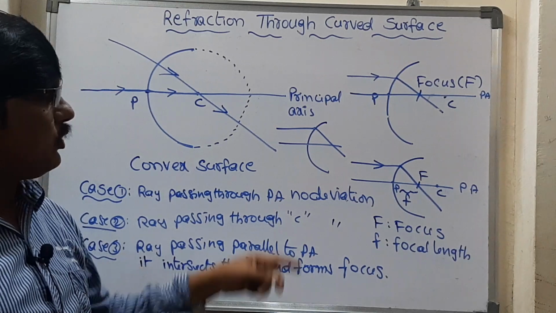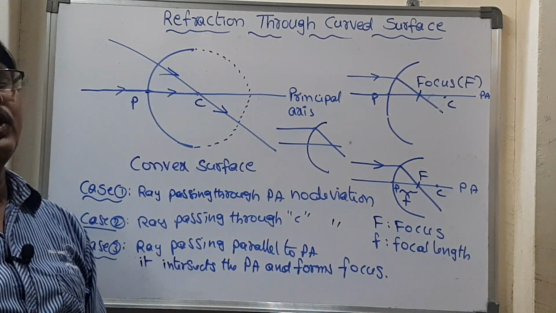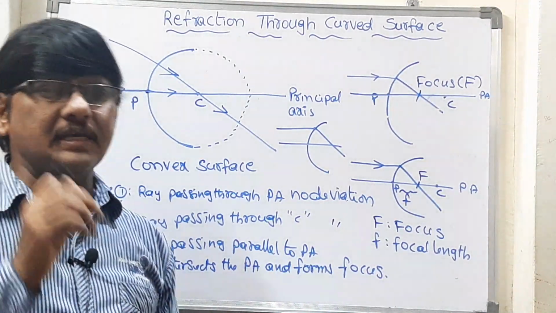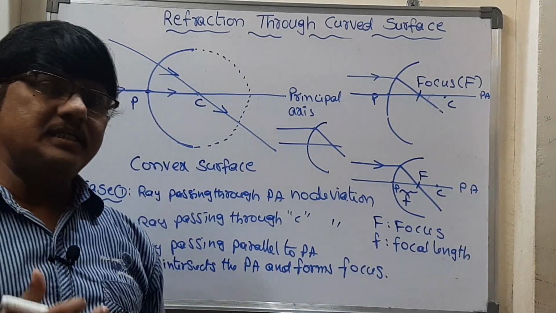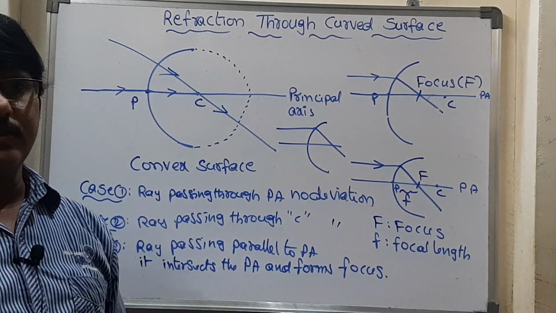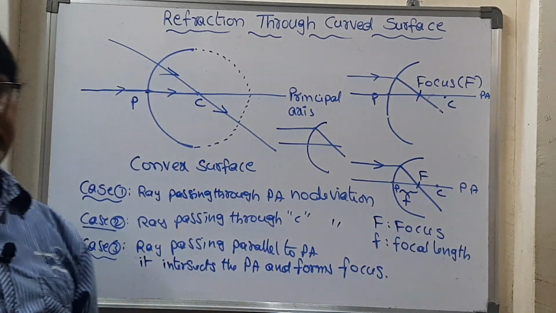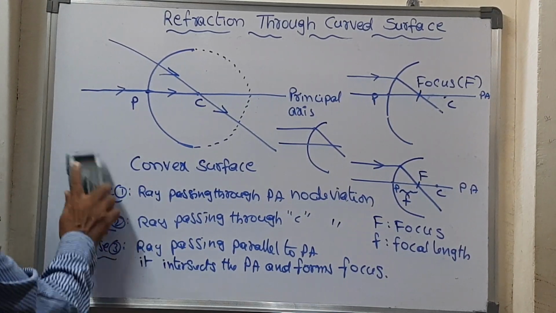We have an idea about all this. So this is what we are calling converging. Is it clear? This is about the ray passing through a single curved convex surface. Isn't it? This is a convex surface because the incident surface is outwards. So this is what we are calling a single curved convex surface. Now let's go to the next one. Okay, understood this one.